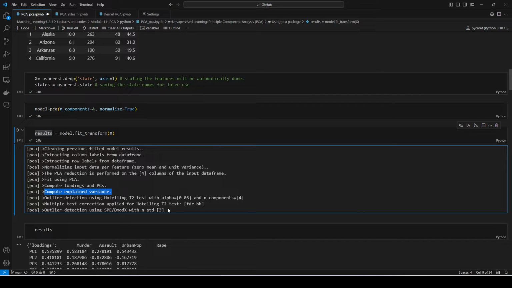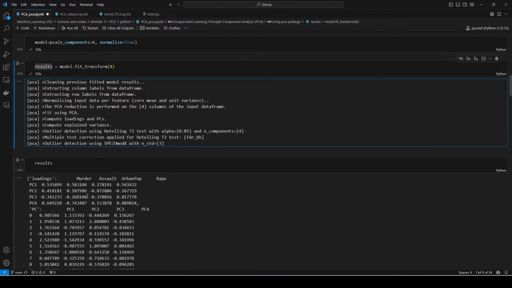We know that principal component analysis is used for anomaly detection as well, or outlier detection. But that's beyond the topic of this course. In practice, we can use PCA with the Hotelling T-squared test to find the outliers, right?